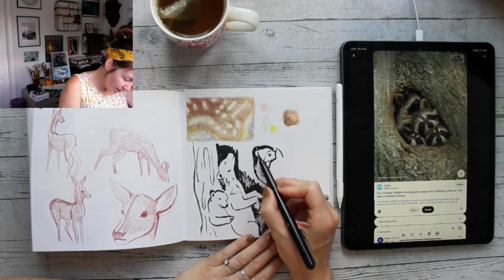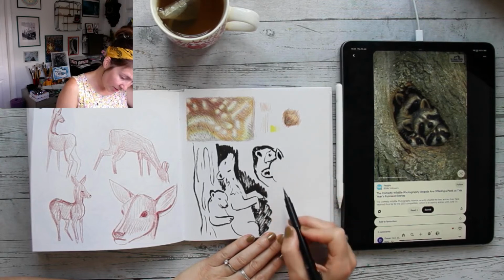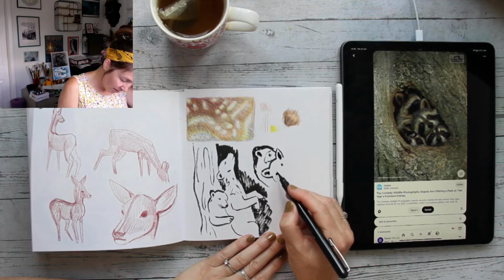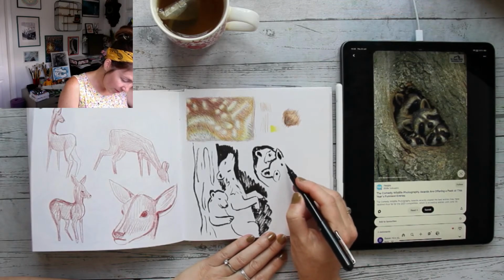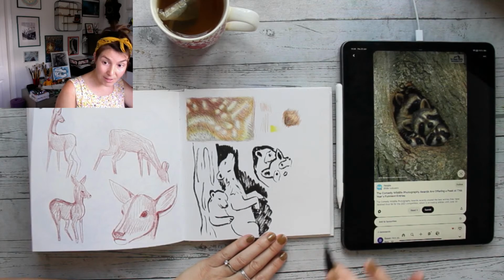So that's the little eye, this is the ear, this is the other one. So the ears have a bit of shadow in it. And maybe the eyes are roughly here. Going around it. So this is something that I practiced quite a lot. And if you find it difficult, that's okay, just lean into it.